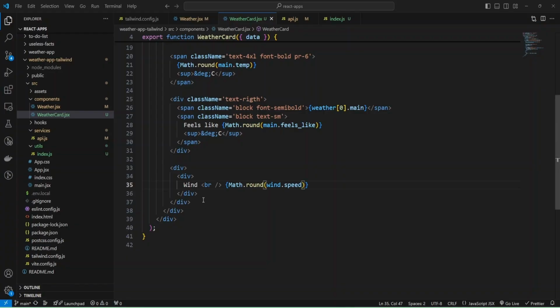And now let's add some styles here. And I'm going to make it flex and make justify between, and make text small and make full width, and max width will be medium.